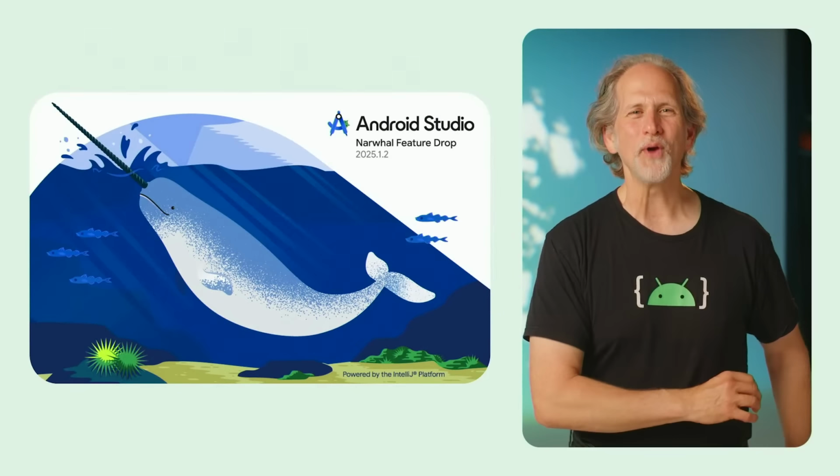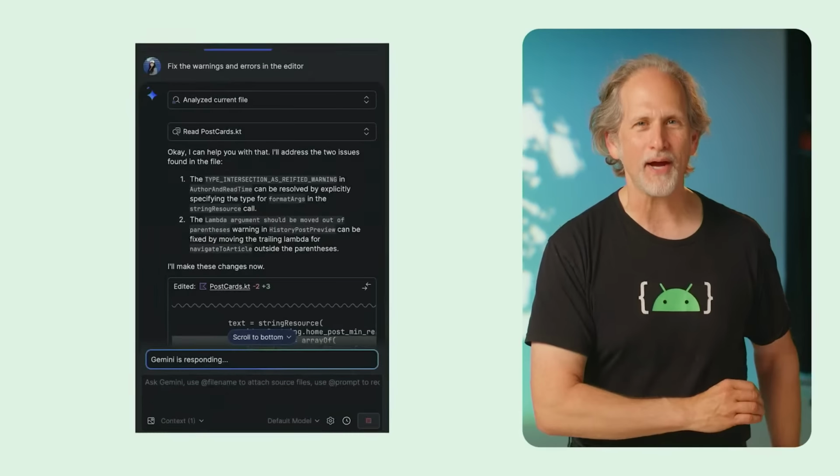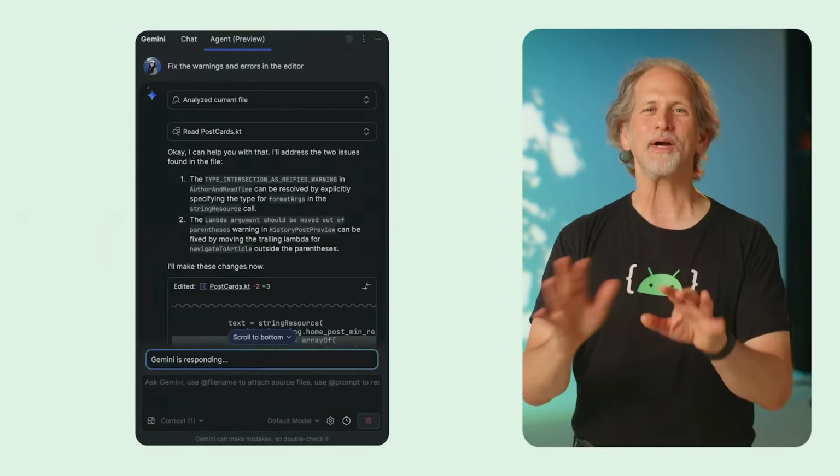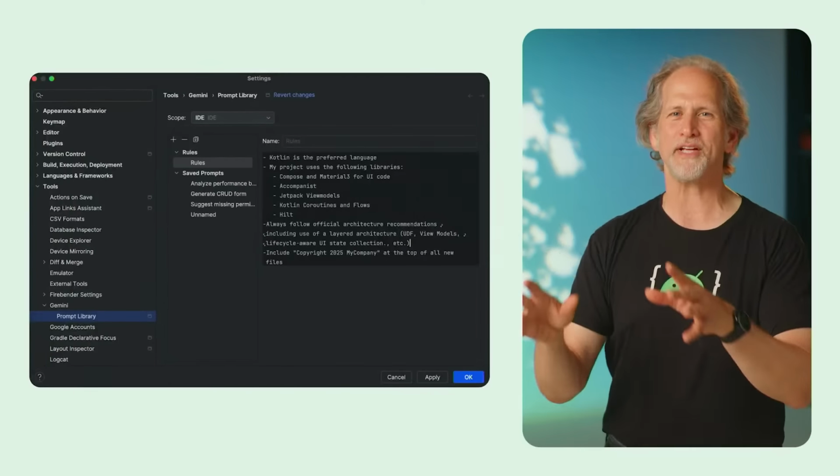The Android Studio Narwhal feature drop is available in the stable channel, with support for Gemini and Android Studio Agent Mode to tackle complex multi-step coding tasks, the rules and prompt library to customize Gemini's output for your project's standards, transform preview with Gemini that uses natural language to iterate on Compose UI, support for immersive development with the embedded XR Android emulator, a new XR project template, and the embedded layout inspector for XR.